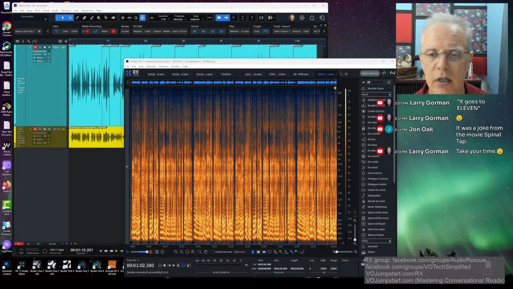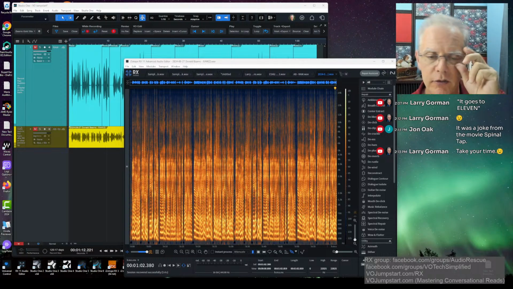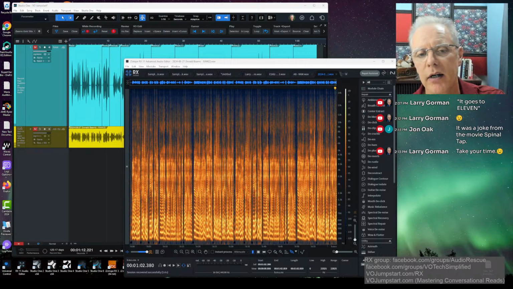So now you can get an interface. It's one of the things that is least important once you get past a certain point. Now there's a couple interfaces out there that are like $50 or so, and those are not all that good. That could change, but as of right now, I know of no interface under $75 that I would ever use for professional use. Kids can use them, and there are some other uses there. I just wouldn't do that. Okay.